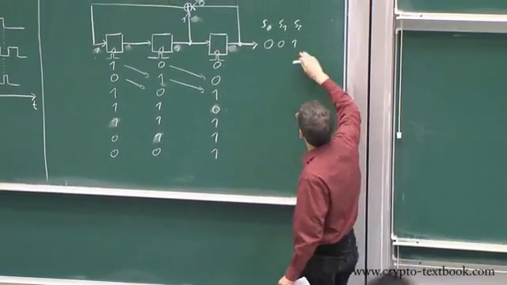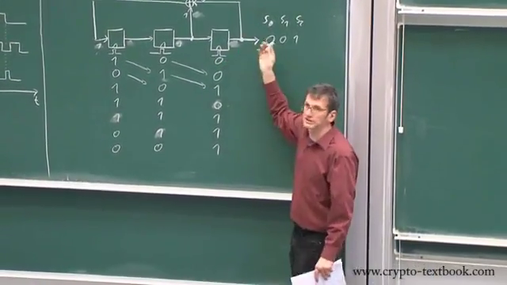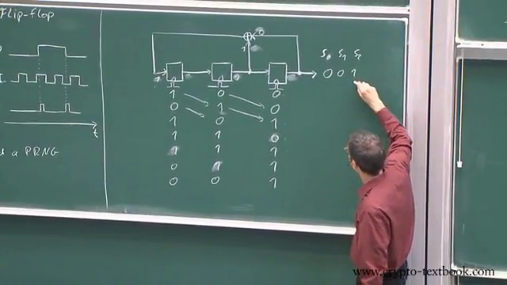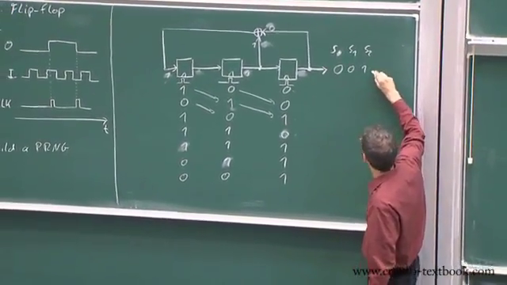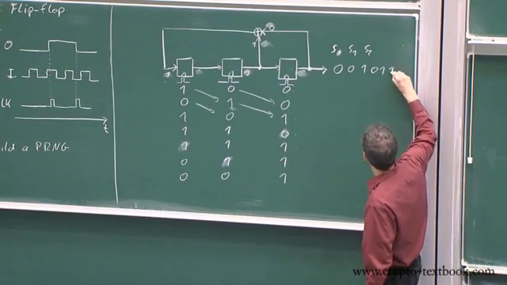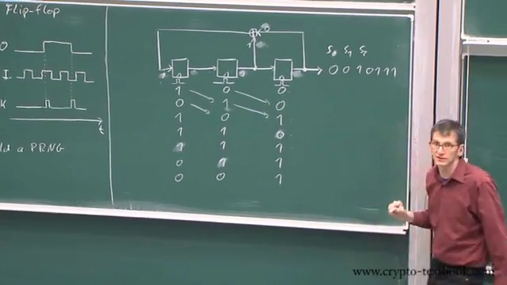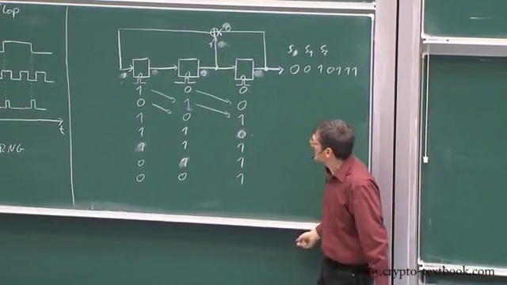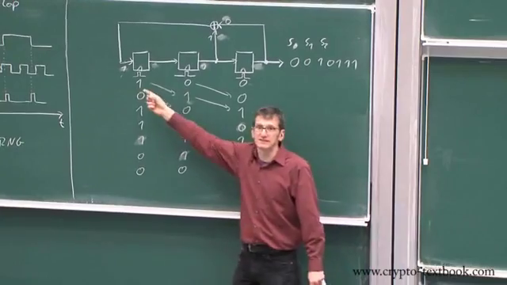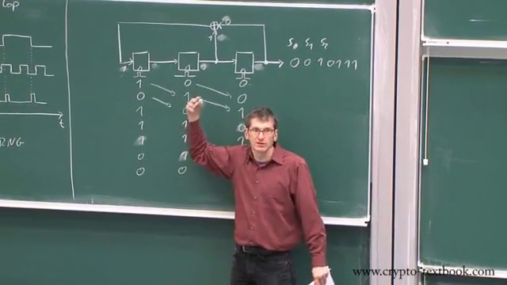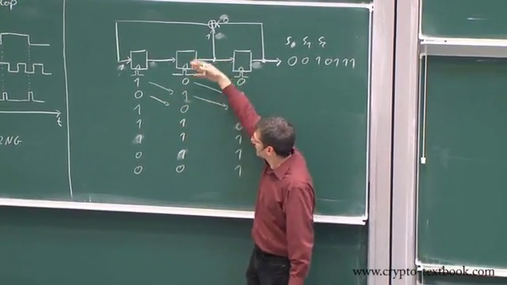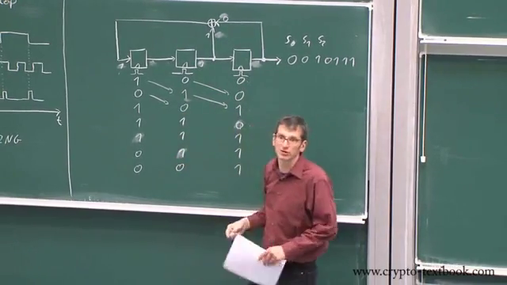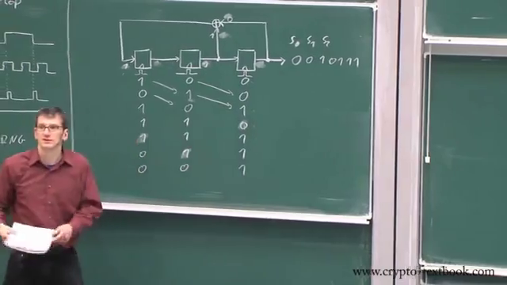Okay, and now let's look at the output here. So what I actually see is always the state of this flip-flop. So this is 0, 1, 0, 0, 1, 0, 1, 1, 1. Okay, that's the output I'm getting. If you look at these 3 bits, and now we look not so much at a sequence of flip-flops, but as 3-bit words, which is another treatment.